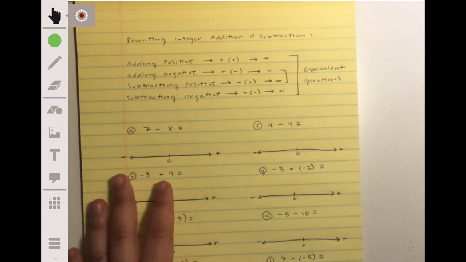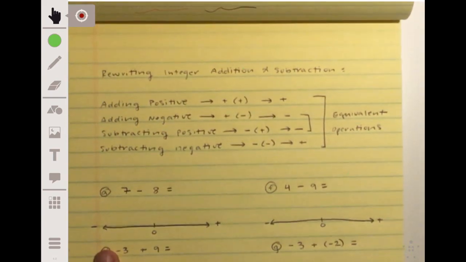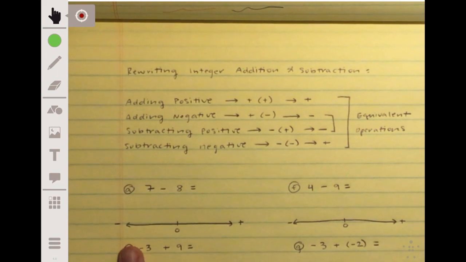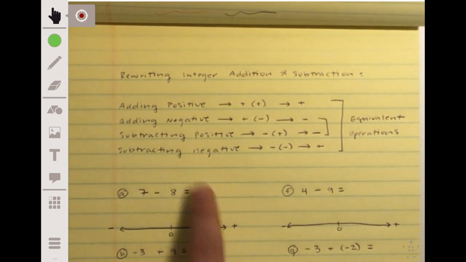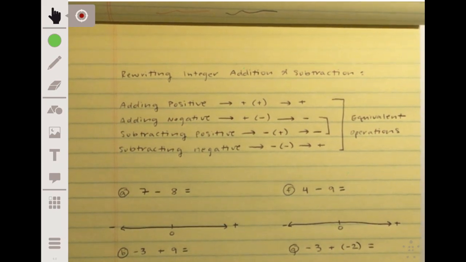So here's sort of equivalent operations. And this is something that's been blowing some people's minds, because to be honest, we really have a hard time saying I know I'm adding something, but that's really the same as subtraction, because we like to think that those are opposite operations. But it depends on what kind of number you're adding.